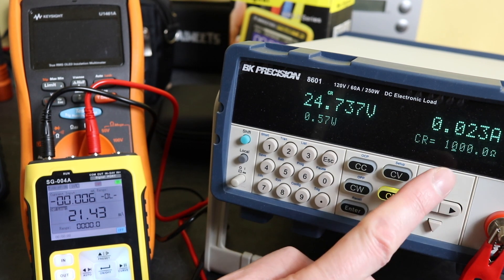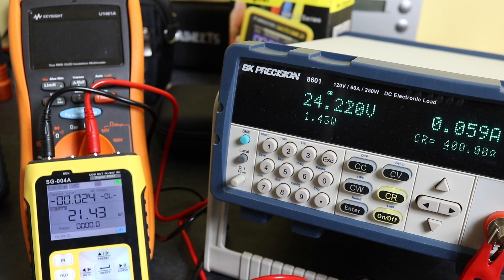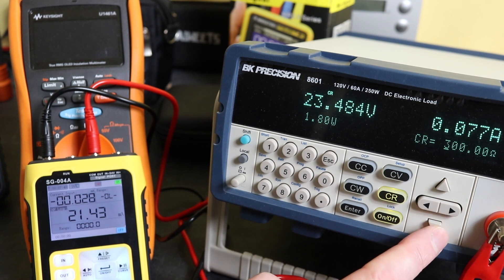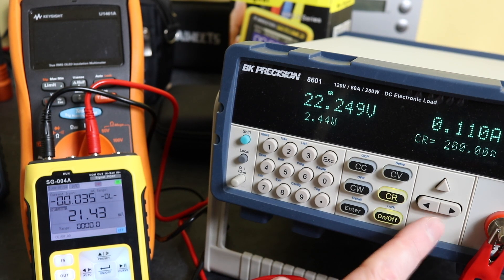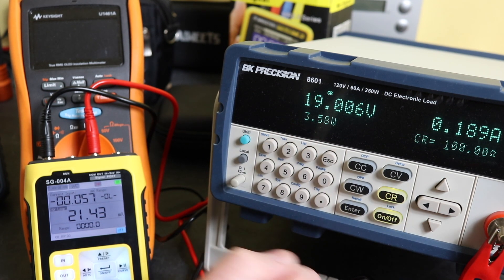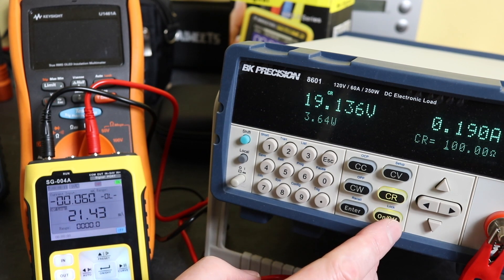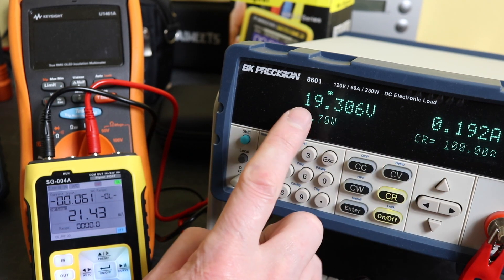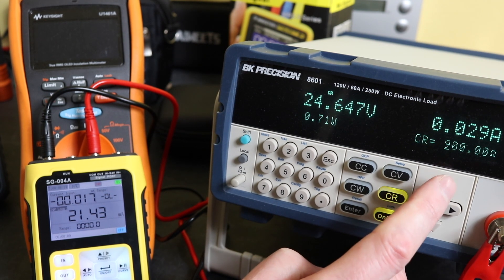I just paged down through the resistance values. Going to 400 ohms you can see 24.219 volts — drops a little bit and current's gone up to 0.059 amps. At 300 ohms this is where it starts to drop off quite a bit more. At 200 ohms we've dropped to 22 volts. The SG-004A will take 100 ohms — it drops to 18.9 volts and starts to recover. Both the other two units drop off completely at 100 ohms. I then take the load back up to 1000 ohms and turn it off.